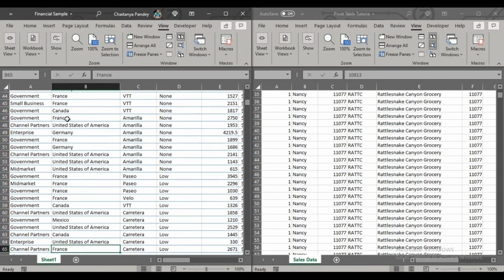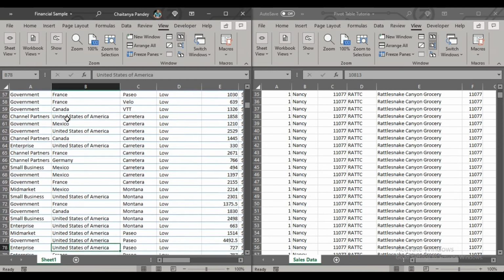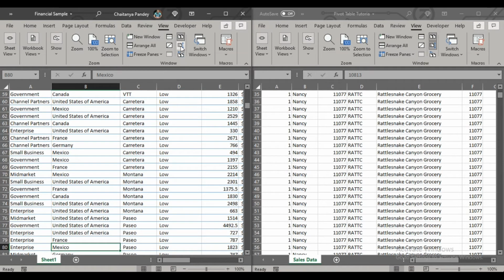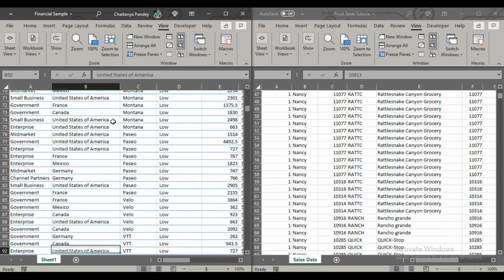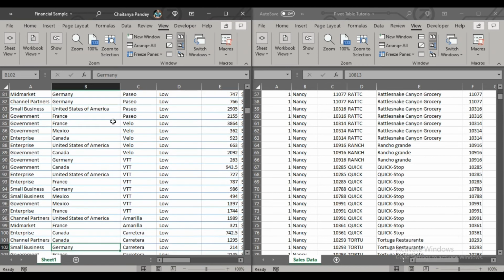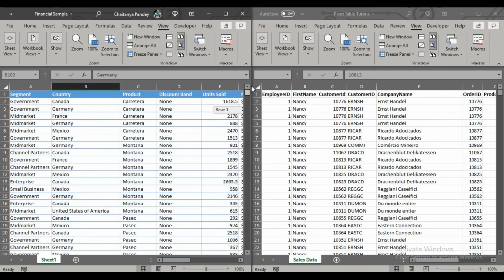See, if I scroll down, the other sheet stays as it is. If you want to turn this on, just click on it and it will start. See, the other sheet is also moving. So this is a very handy tool which you can use. This is called a vertical arrangement of windows. Sometimes there is a horizontal arrangement of windows, which means these two Excel sheets are top and bottom. So sometimes view side by side will arrange your windows top and bottom.